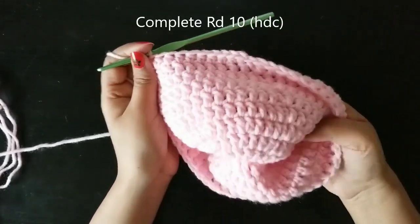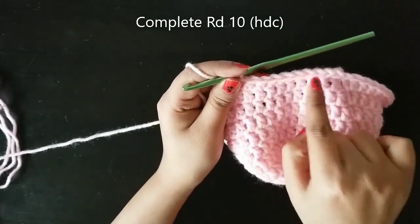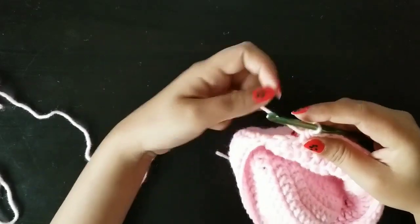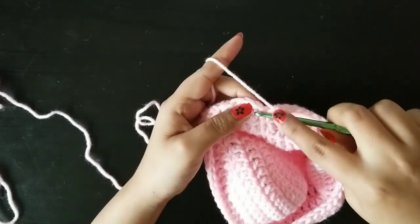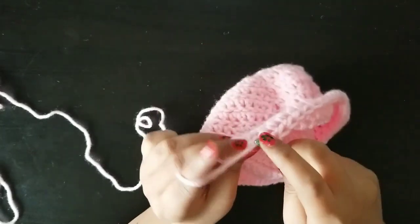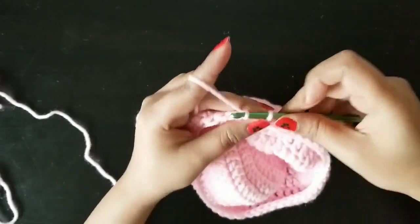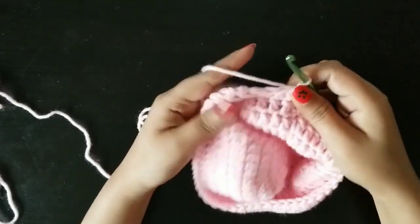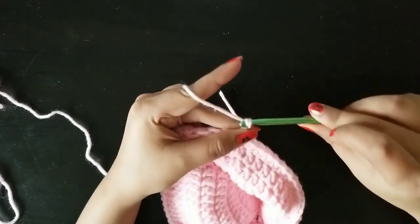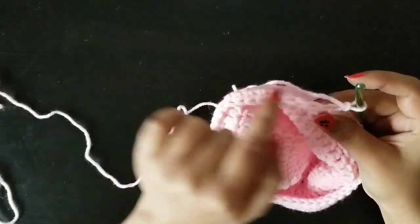So this is the front side of the beanie, and here you can see it gives this horizontal line. So once you complete it you will know. And to join the circle I'll do a slip stitch in the first half double crochet that I did. Slip stitch. So this is round 10 that we have completed. Now for round 11 we'll chain 2 and we are going to do double crochet in each of the loops.